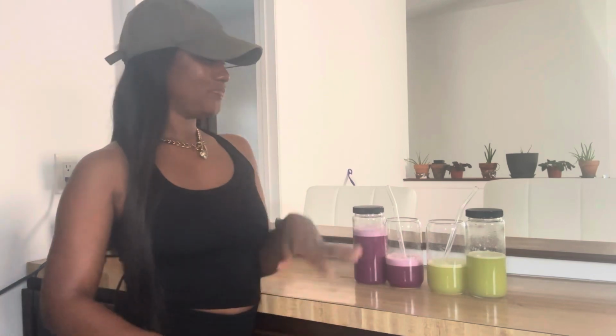So now that everything is cleaned up, I am going to be tasting the juices for you guys. These are the juices right here. So we have the celery juice right here, and then we have the purple cabbage juice. Let's taste it.